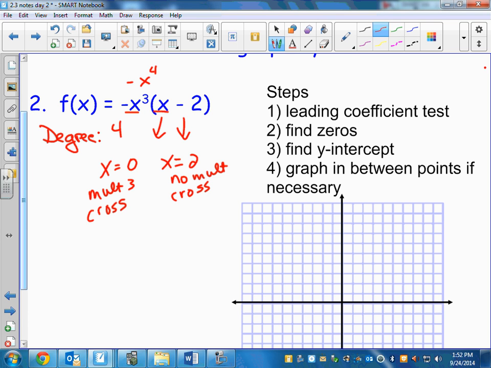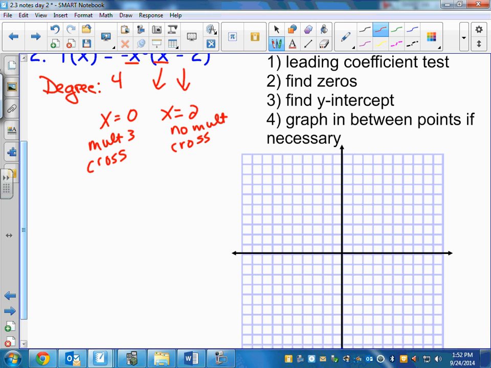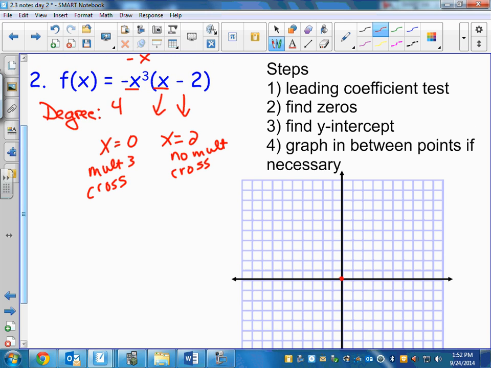So, what do I know? I know it has a 0 at 0, and I know it has a 0 at 2. I could just pick points from here, but I also know the end behavior. I know both arrows have to point down. And if these are the only two zeros, do you agree that this has to go down and this has to go down? Which means, do I really have to pick a whole lot of points to make a very accurate graph here? I think if we just pick here to figure out where this goes, we're going to have a pretty good graph. So the idea is if we use all the stuff we know, we don't have to make this giant XY chart just picking random numbers.